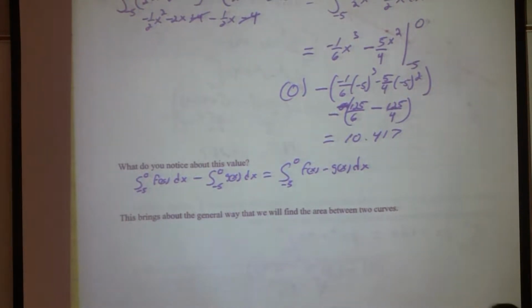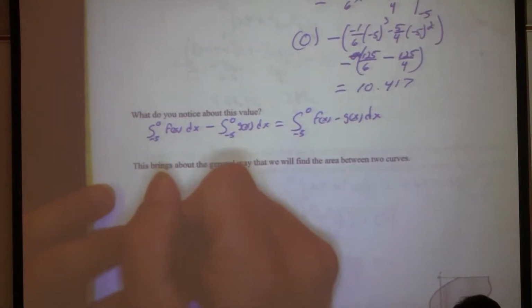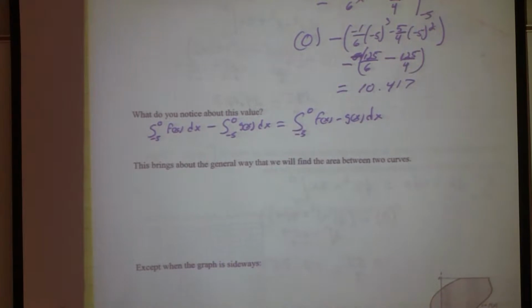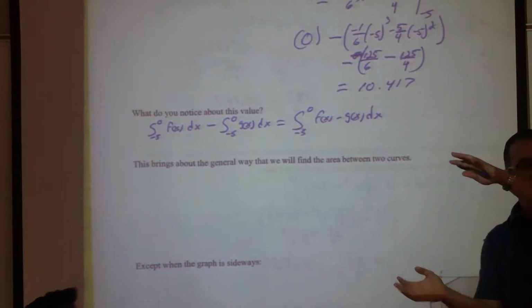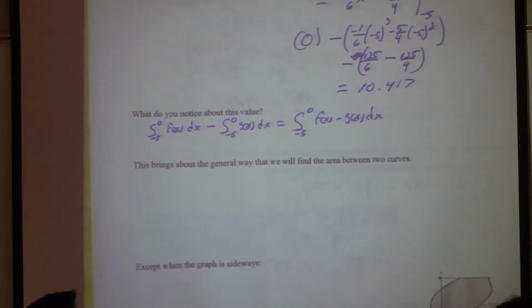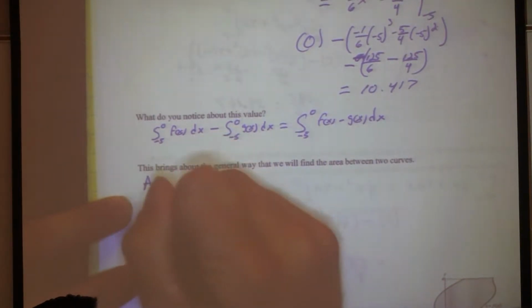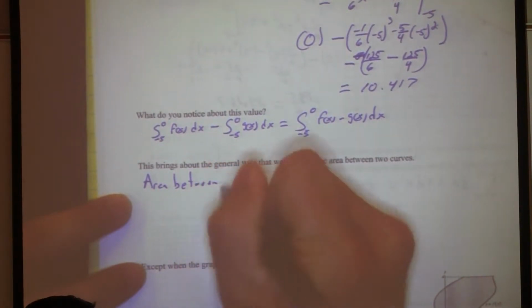So I'm going to make it pretty general here. And instead of putting things with functions and stuff, I'm just going to say that it's always going to be the integral of the top function minus the bottom function. So you got to figure out which equation is on top, which equation is on bottom. And if I want that bounded area, I'm going to do that top function minus that bottom for whatever interval it's in that form. Because there's going to be times where this curve goes like that, and then it goes down. So in one interval it's on top, but in another interval now that equation is where? On the bottom, so you have to separate. Okay? We'll look at examples like that. So, basic simple thing. Area between curves, don't make it hard.